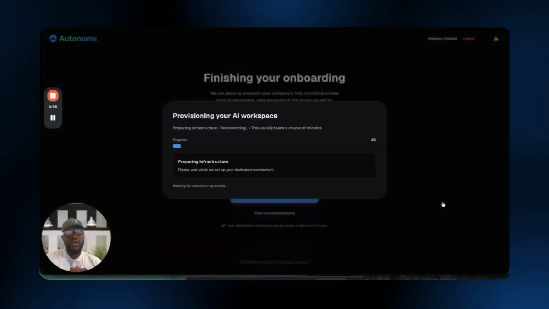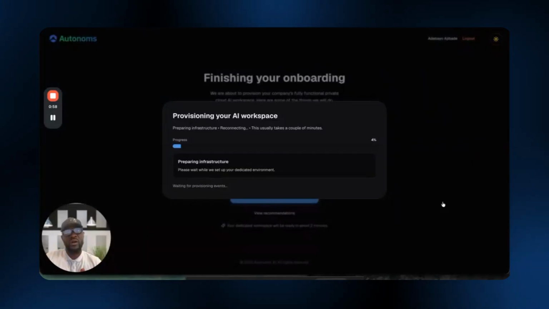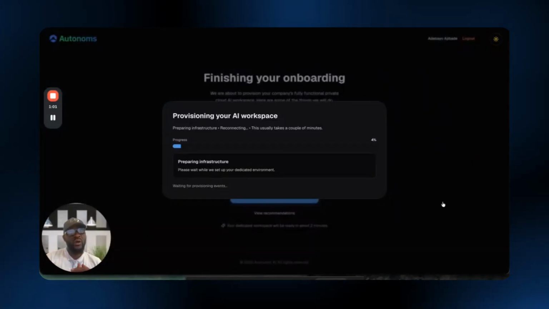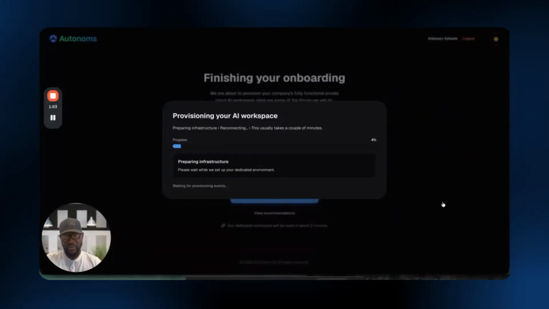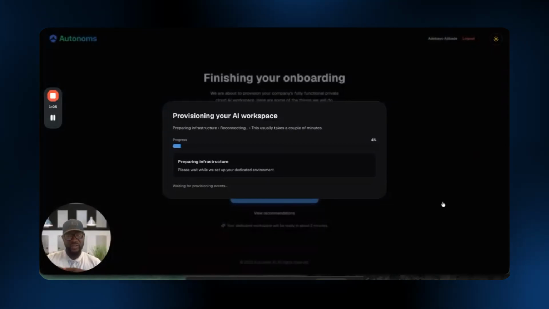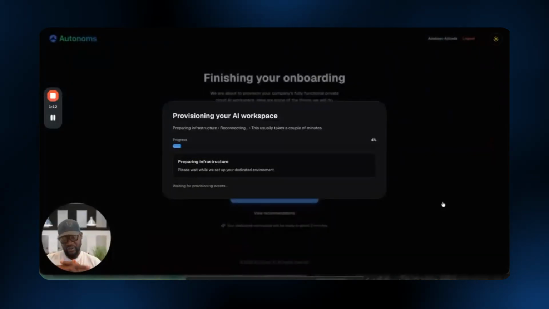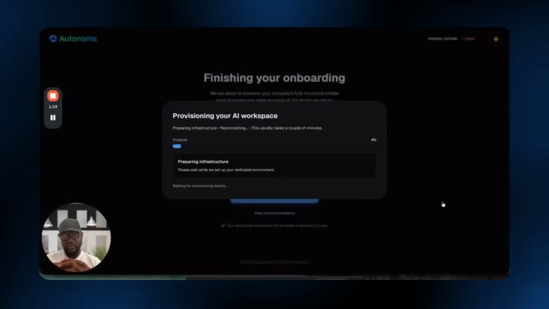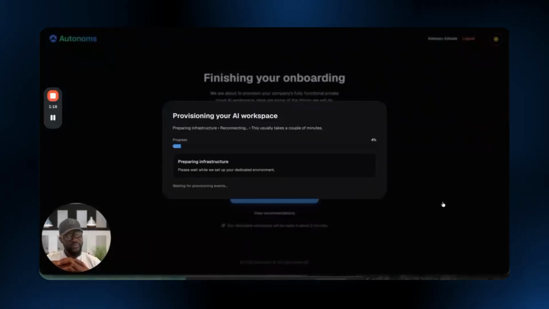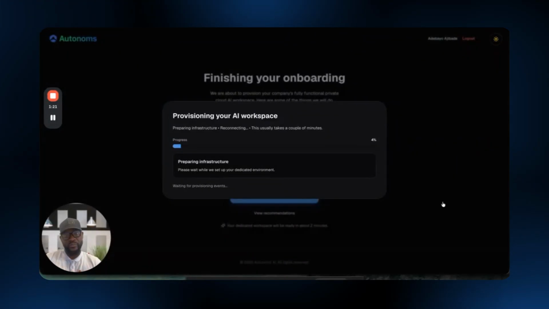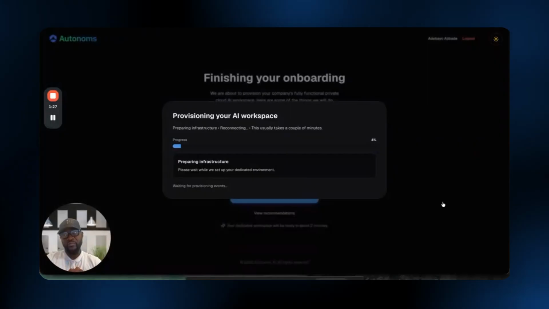Remember, I did mention that everything we do is basically done with AI agents. So for our onboarding, we had an AI onboarding team that did it for us. Even though that's not a team we're deploying to your environment, if you're not an agency, we make sure that everything is AI agents, and I'll talk a little bit about the reason why that's important. So right now, we're going to essentially form a DevOps team for you that actually creates your environment.